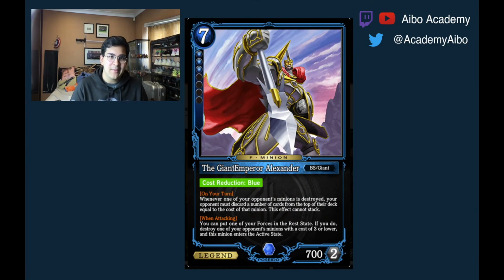The Giant Emperor Alexander. Construction blue. On your turn, whenever one of your opponent's minions is destroyed, your opponent must discard a number of cards on top of the deck equal to the cost of that minion. This effect cannot stack, and when attacking, you can put 1 of your forces in the rest state. If you do, destroy 1 of your opponent's minions with a cost of 3 or lower, and this minion enters the active state. So, for Blue Mill, absolute 5-star card.